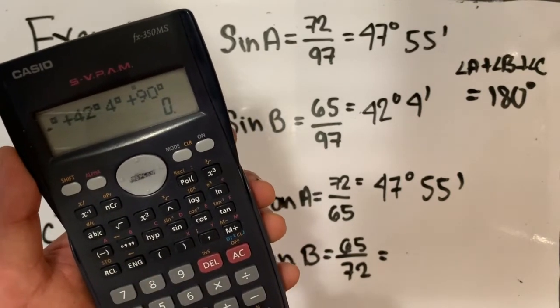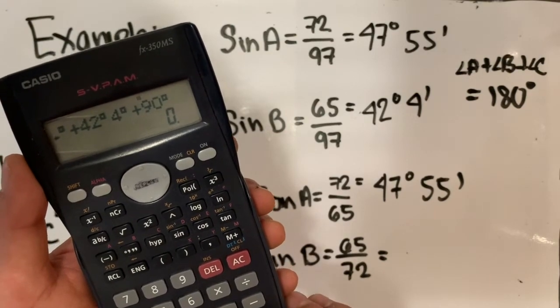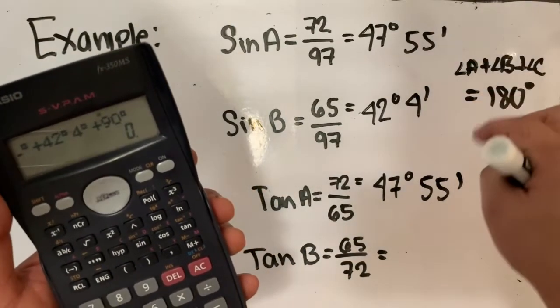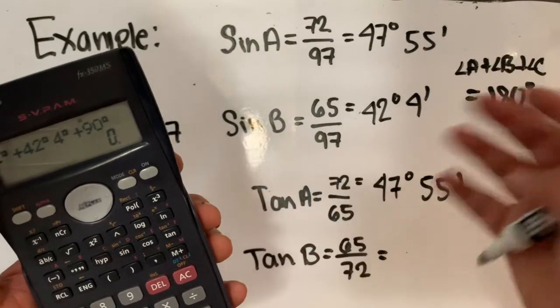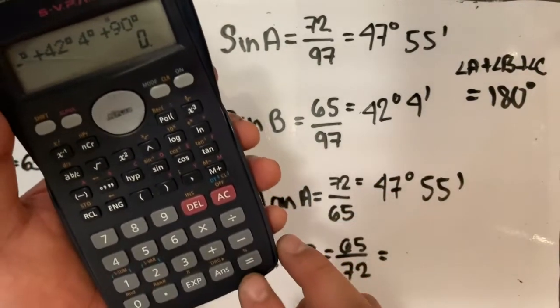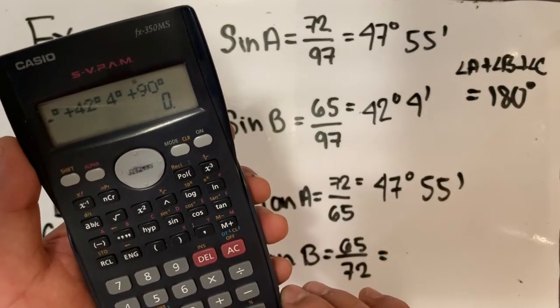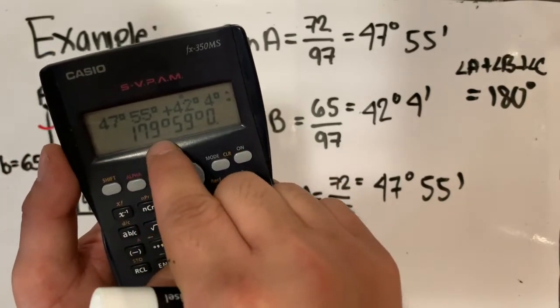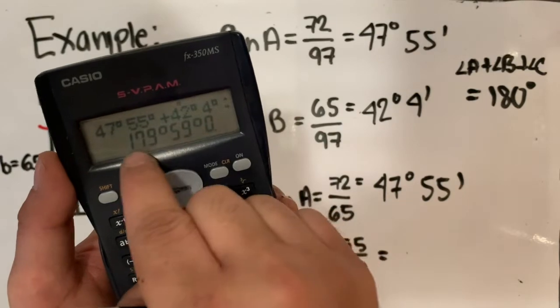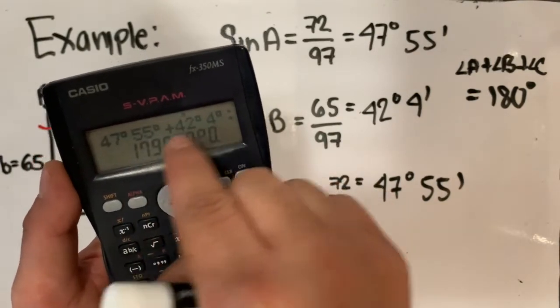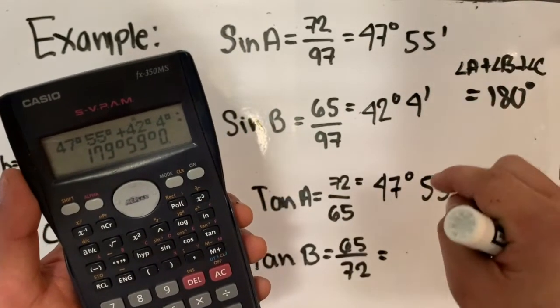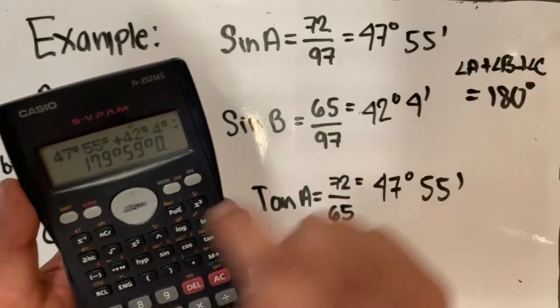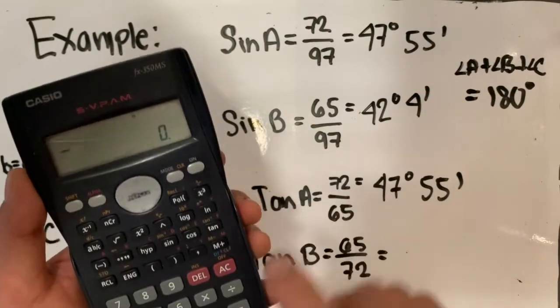It has to be close to 180. It's not going to be exactly 180 because we are using decimals, minutes right here. But if I round up these numbers, it has to be 180, okay? So don't freak out, it's not 180. Like I told you, it's 179.69, okay? Why is it not 180? Because I didn't round up these numbers. If I round up these numbers, it has to be 180, okay?